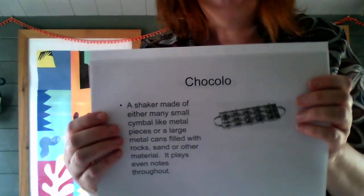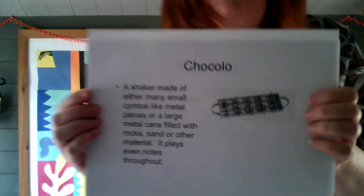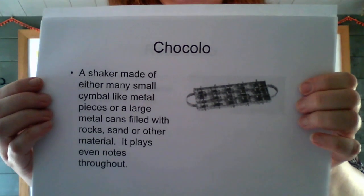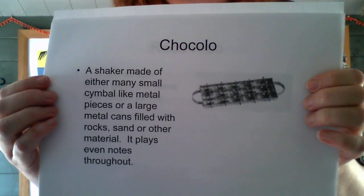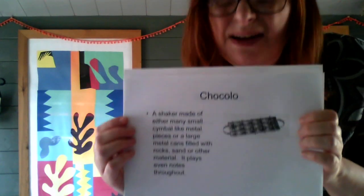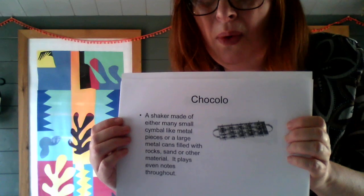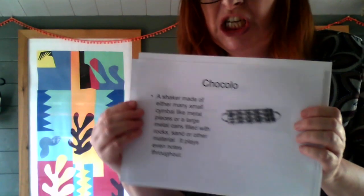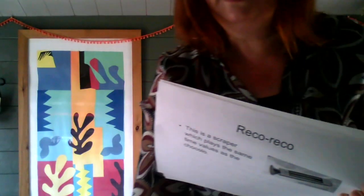This one's great. Isn't it fantastic having an instrument named after chocolate? Chocalho! It's a bit like a shaker, but it's made out of lots of little metal pieces. They're not always like little cymbals. So it sounds a bit like a tambourine, but not quite so musical. It's a really rattly noise, like that. Chocalho. Whoop. And then one last one here.